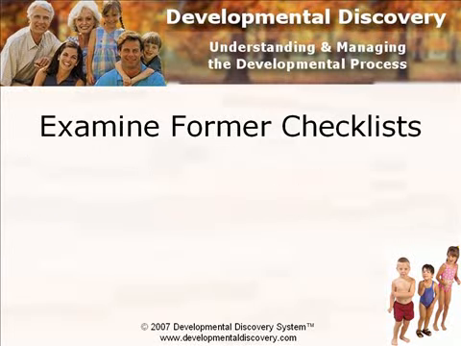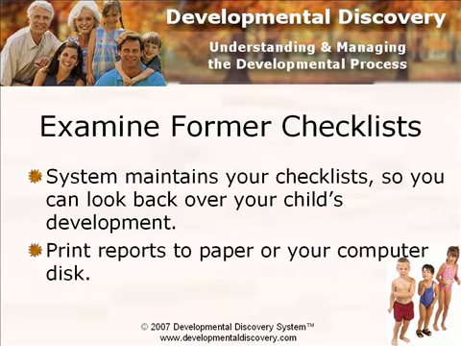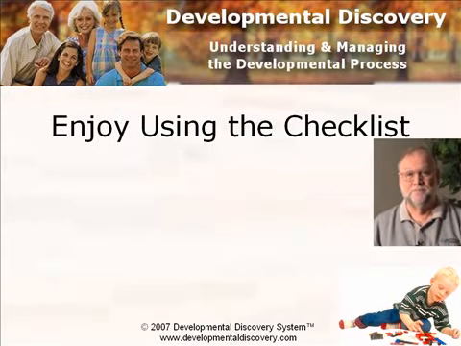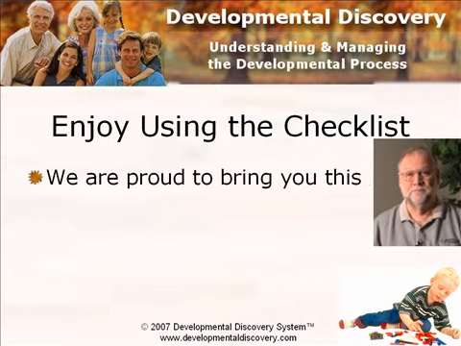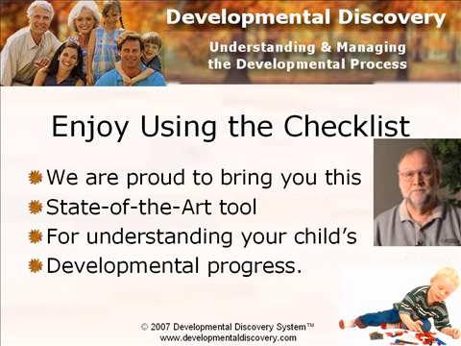Our system permits you to review any of the checklists you've already processed on our site. You can look at them anytime you're logged into our site. You can also print your reports on paper or to disk so you keep a personal copy available. We are happy and proud to bring you this unique developmental checklist. It provides general information and specific details about your child's developmental progress.